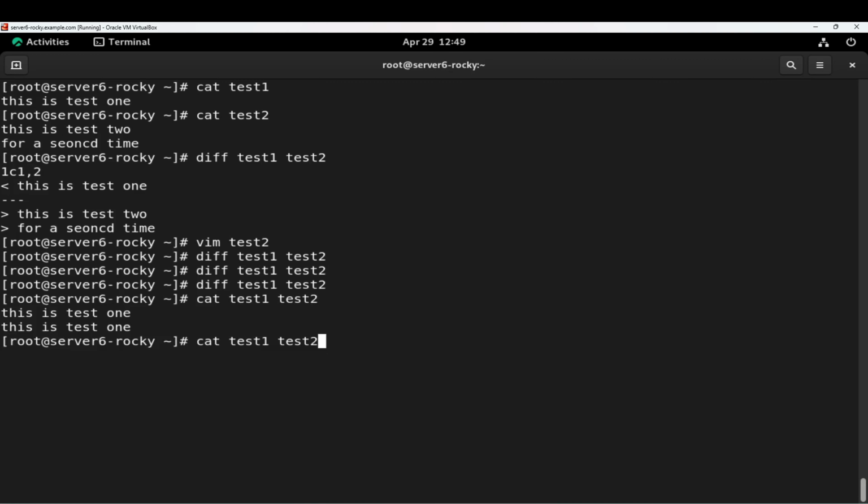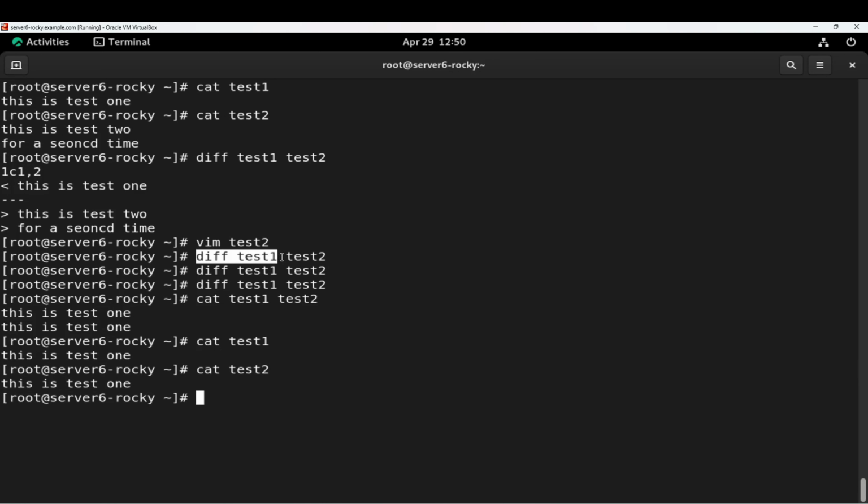So if you want to see them separately, because I just used both files on the same line, you'll see that test 1 has the line this is a test file, and test 2 has the line this is a test 1 as well.